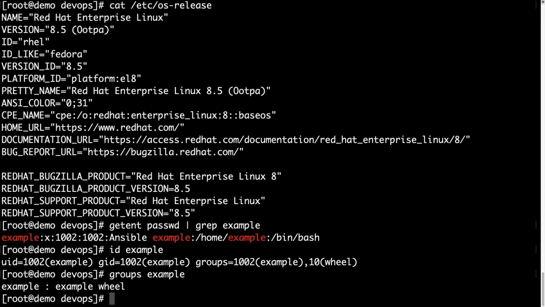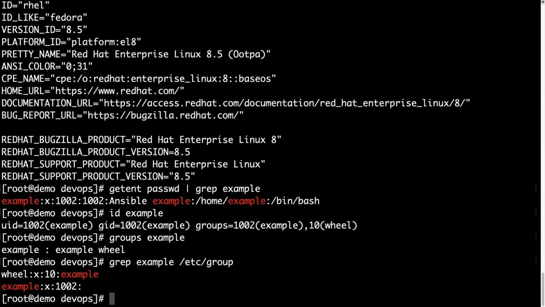You can see that the first field is the username and then a list of all the groups, in my case example and wheel. Another, a bit more raw and low-level way, is to grep for the username example from /etc/group. As you can see, this user has already two secondary groups, example and wheel, and we are going to add adm and sys. So let me disconnect from this machine.